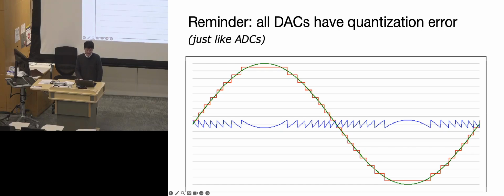So as we said before, and I think someone actually mentioned these little steps, all the DACs have quantization errors. This is pretty much defined by the least significant bit of your DAC or ADC, the smallest step you could have. There are some ways to smooth it out, by adding a low pass filter, etc., or an additional RC circuit to make it smoother. But these things are inherently inside of all the ADCs and DACs.